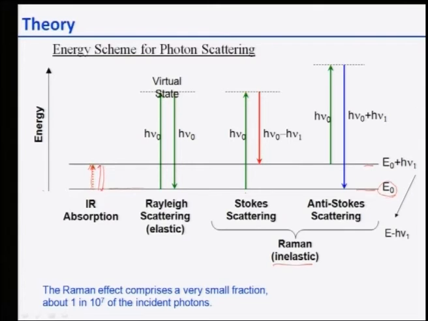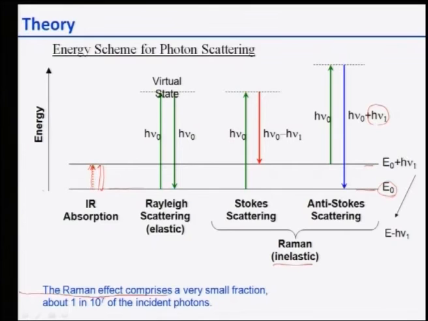Another situation can happen in anti-Stokes scattering, where the molecule can get excited to higher energy states than the previous virtual states. When it gets to these virtual states, it gathers more energy, maybe h nu 1 extra energy. So the total energy of the molecule increased because it absorbed another photon other than h nu 0, and when it comes back to the ground state, it has extra energy which also comes out, h nu 1 plus h nu 0. This can also lead to fluorescence. Therefore, both Stokes scattering and anti-Stokes scattering can lead to Raman.